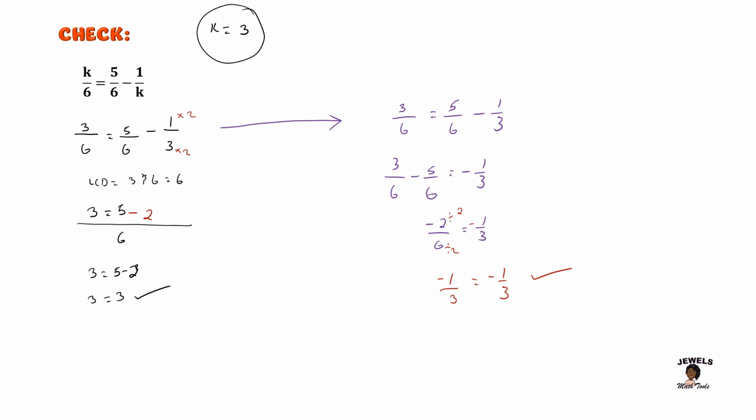Again, remember this is an equivalent fraction. So you could have decided to reduce this fraction by 2. Or you could have decided that on the right hand side you wanted to multiply them by 2, which would have given you the right hand side of the equation. So either way you decided to approach it, you would have still been able to get an equivalent answer on both sides of the equation. So this is just one of the great things about fractions and how you can approach solving these type of questions. And now let's check our last and final answer, where our k was equal to 2.